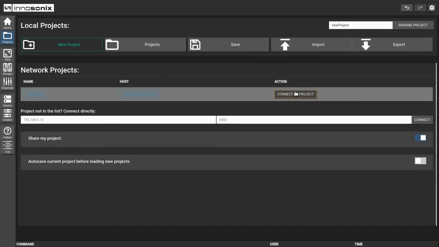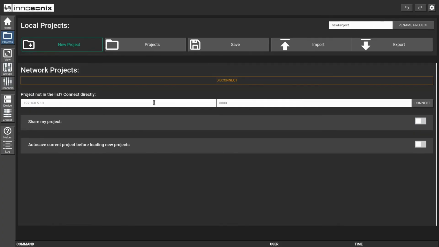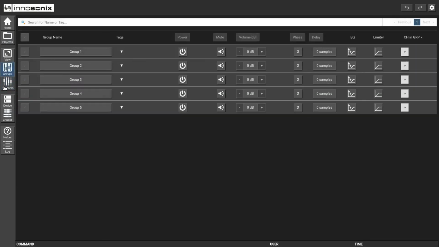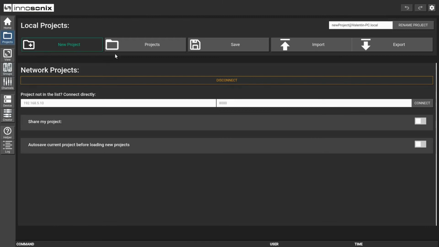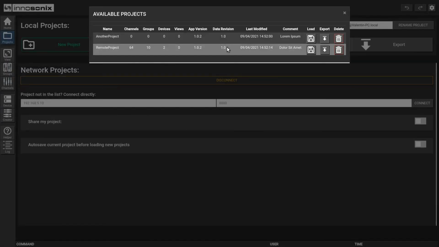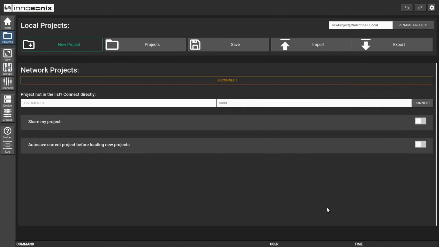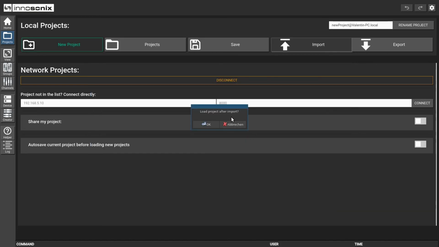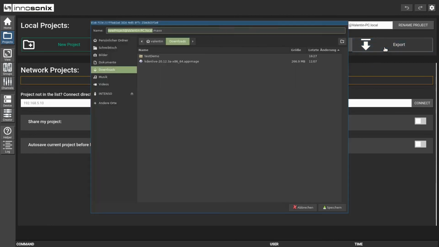Once a connection to a remote project is established, all data and commands will be synchronized between the server and all clients. Since a client will also synchronize its local data storage with the server in the background, all project data will remain even after disconnecting or being disconnected from the server. When connected to a remote project, the import function will send a project from your machine's storage into the remote server storage. Likewise, the export function will store a project from the server's local storage in your machine.